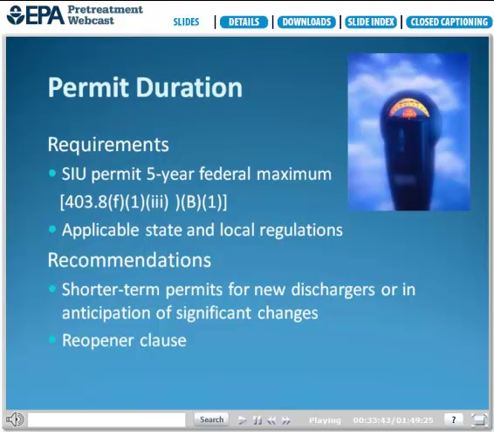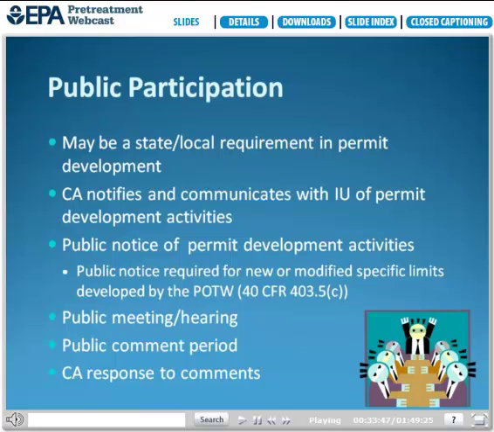EPA and state NPDES permit authorities have specific procedures for making new and modified permits and new and modified pretreatment programs available to the public and other interested parties. However, the federal regulations are silent as to if the POTW control authority must allow public comment in the issuance of each SIU permit. Nevertheless, the control authority should develop procedures to respond to public inquiries.